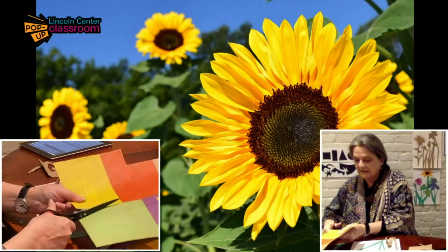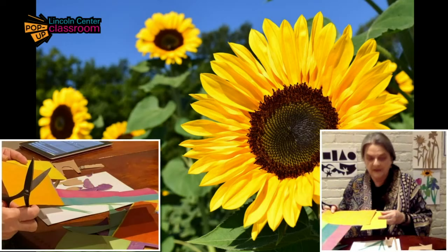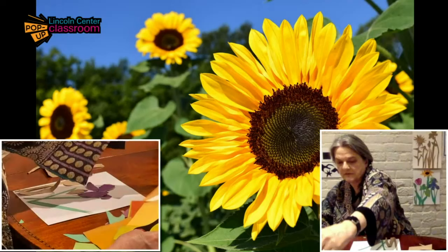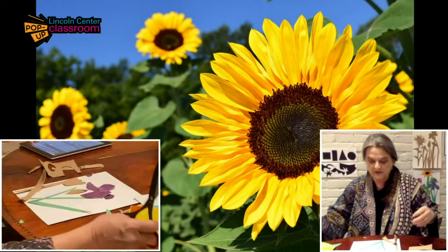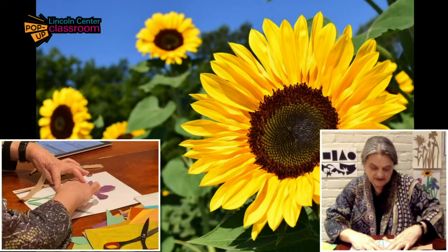Now, I have, let's see. I have two colors here that are kind of like the sunflower. This is probably more right for the picture that I'm looking at. But look at how nice my big legal envelope that was recycled would look also. Look, this is just the right color too, isn't it? Something like this, right? So I've got some choices in terms of what colors I want to use. Just move this all over the place. I'm going to have to glue this down soon, right? So you know what I'm thinking. You can see what I'm making.